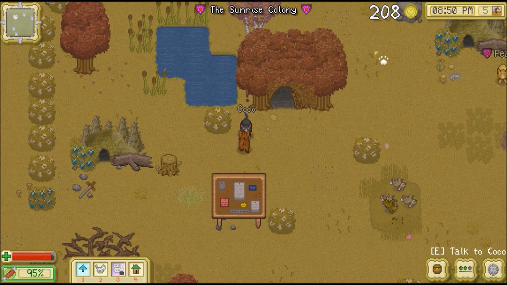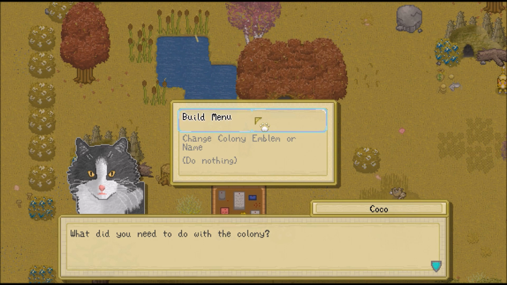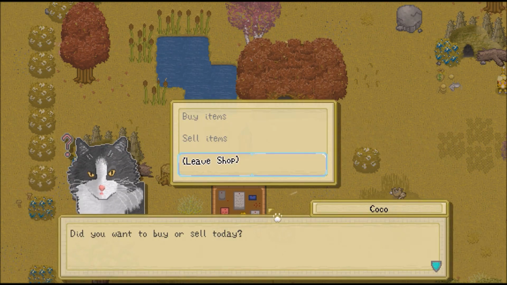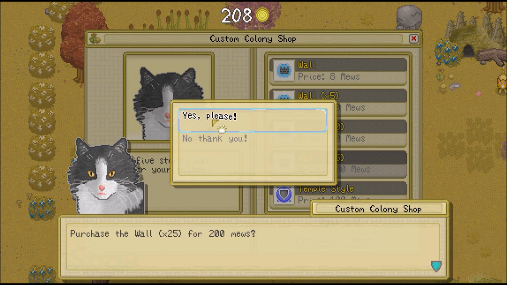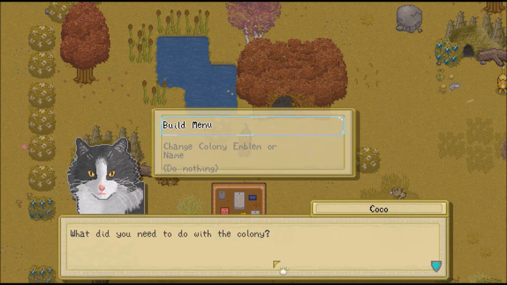So we have 208 mews. Do we have enough to increase our walls? No, let's go to the shop. I think I hit the wrong button. So 200. There we go. Awesome. So let's manage the colony.